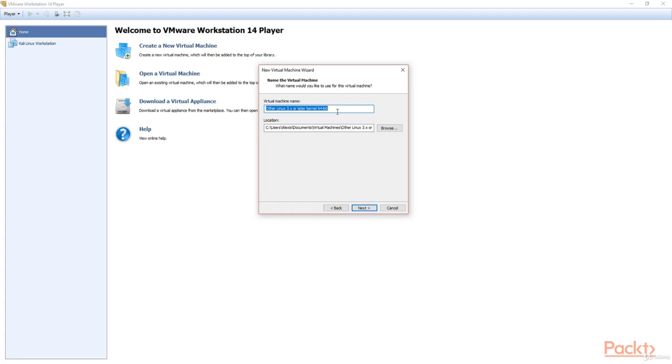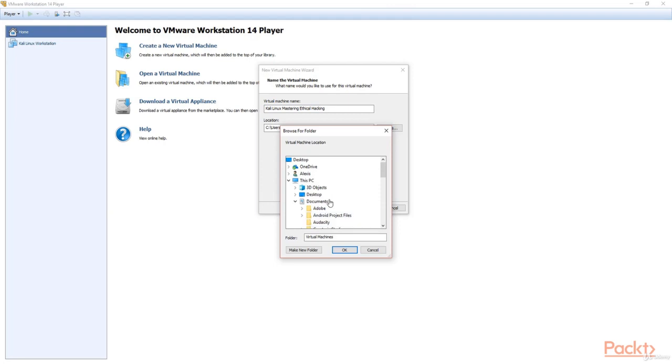Now it's going to ask you to give your virtual machine a name. I'm going to call it Kali Linux Mastering Ethical Hacking. I'm giving it a specific name, but you guys can call it whatever you want. Now it's going to ask you to specify your storage location for the virtual machine. I'm going to browse, and you can store it wherever you feel is comfortable.